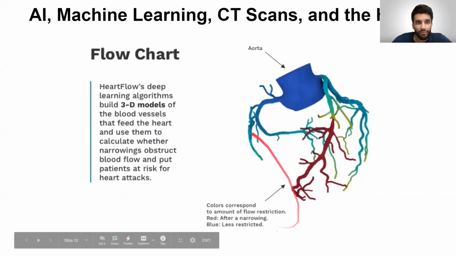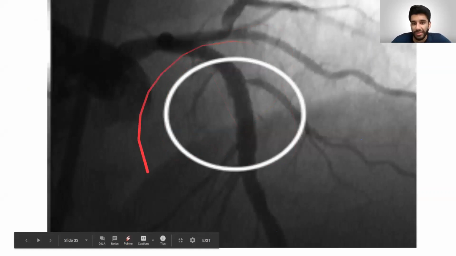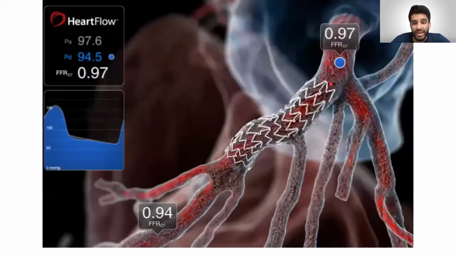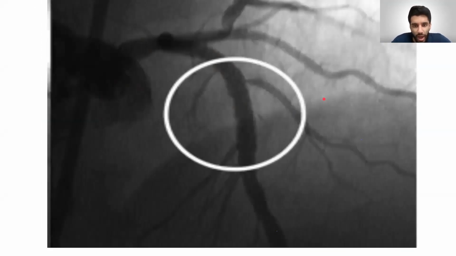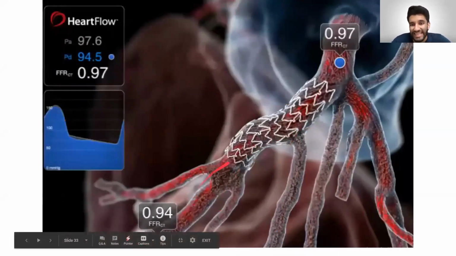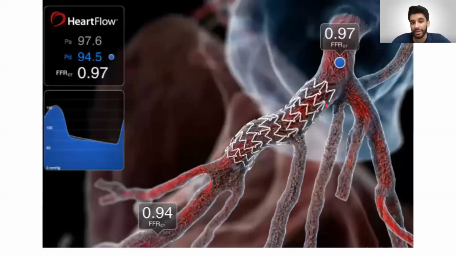So back to visualizing this with artificial intelligence. To show you the scope and scale of how amazing this technology is, before we would have something like this to visualize how an artery looks. But now with HeartFlow, we can use artificial intelligence with CT scans to get very dynamic, very detailed visions of how our arteries look, and if we were to visualize a stent within these arteries, how would that be implemented? Where should that go? How would that snake around and have this unique conformation? That can help us design stents.